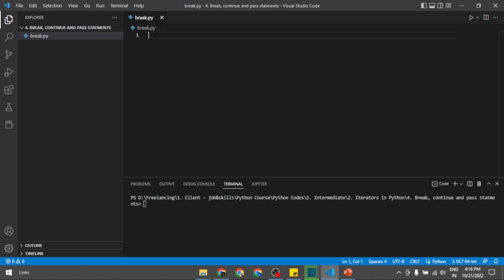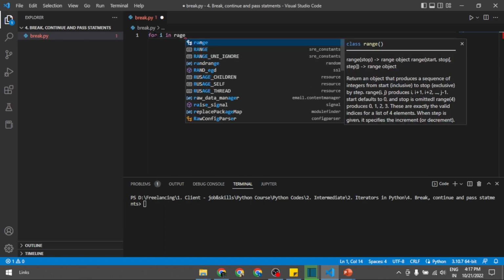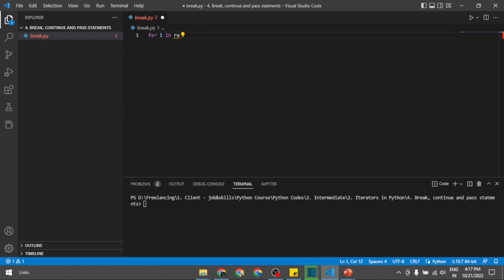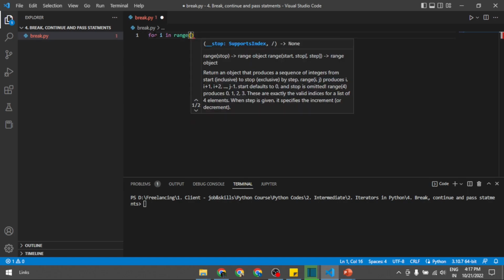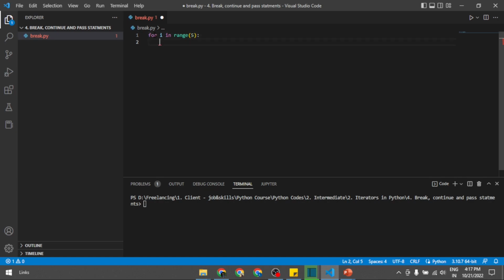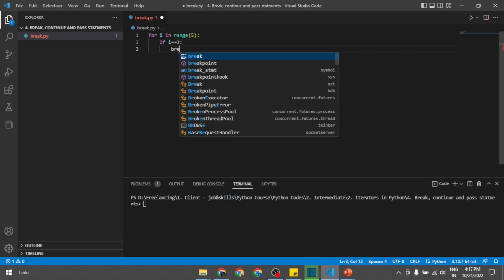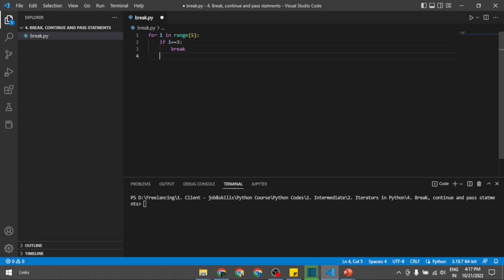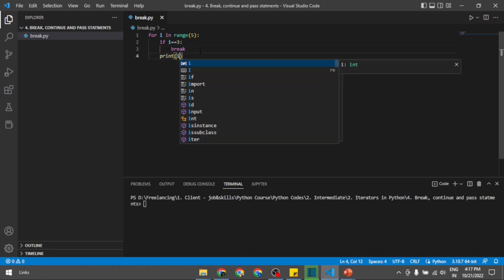Let me take the same example which I have defined in the slide. For i in range of 5, if i is equal to 3, then it needs to break, and print the values.